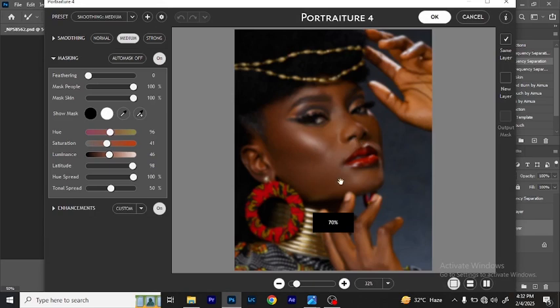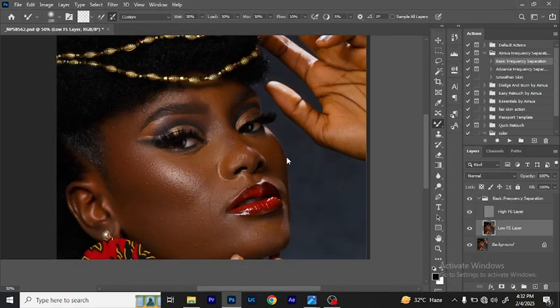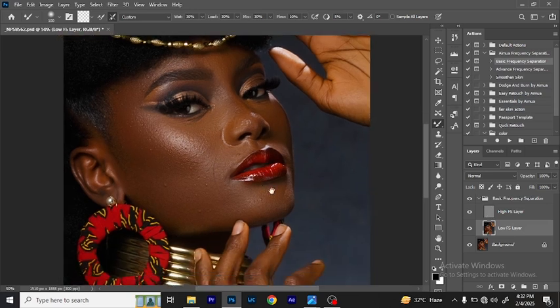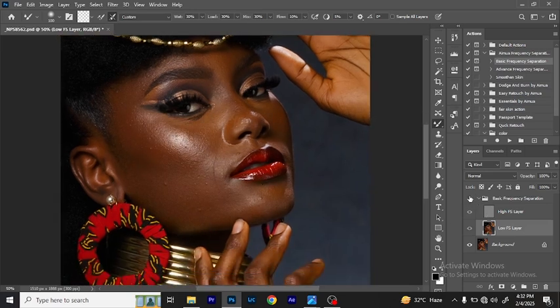You can leave it as it is, but usually I like to have it a little bit softened by portraiture. All right, so this is before and this is after.